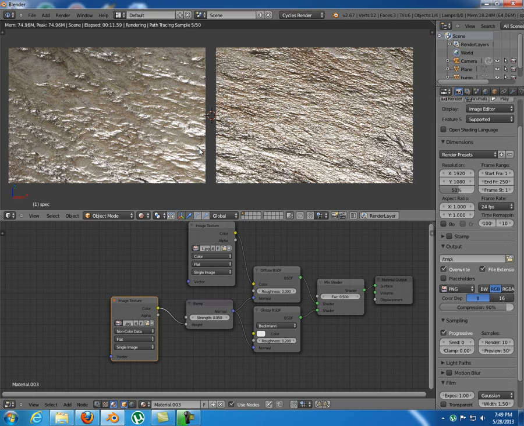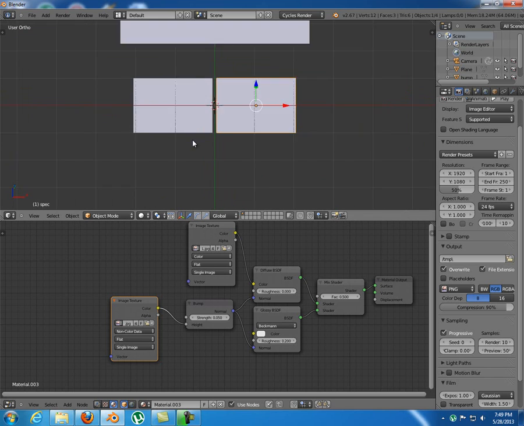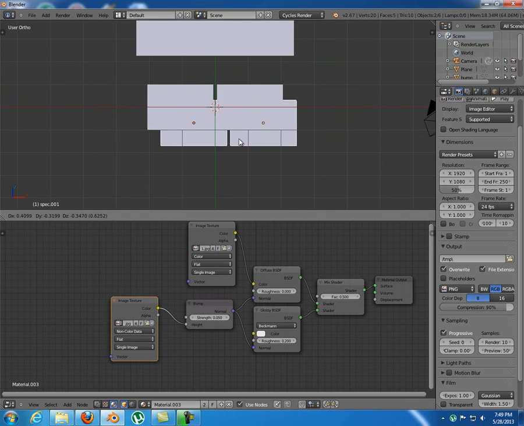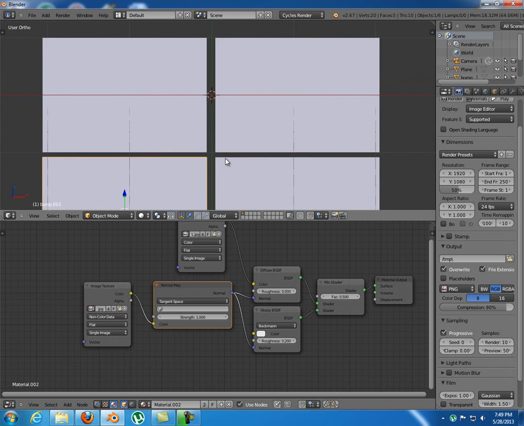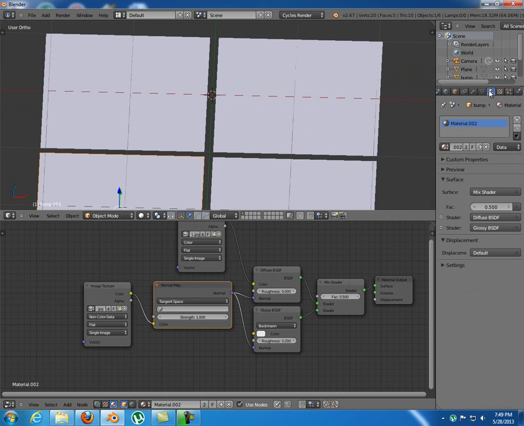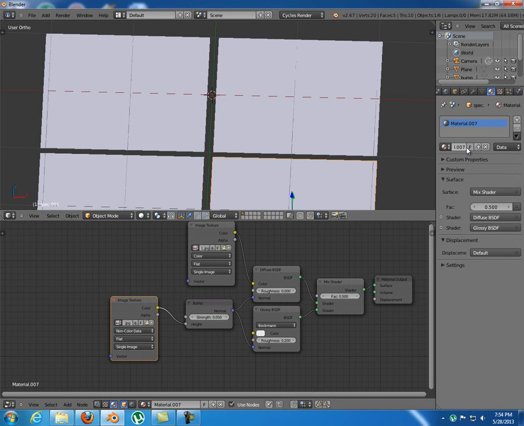And so this is the difference between those two, because the normal map acts in 3 directions, not only on the height like the bump map. Now I'm going to duplicate these two planes, make 4 out of them, and make an individual material for each object. I'll press this button, which says 2, to make a different material for this object and a different material for this object as well.